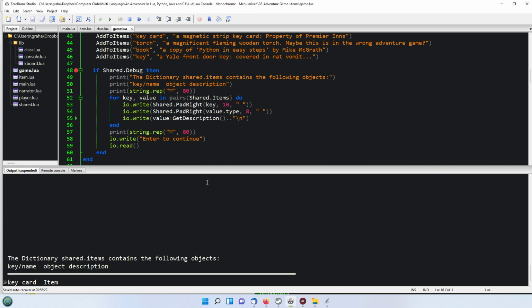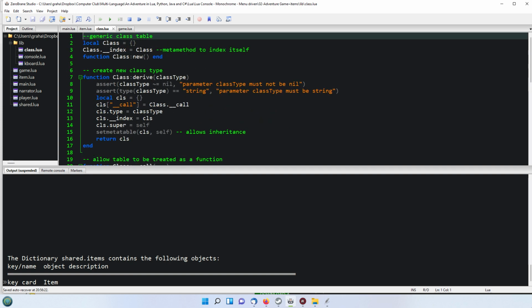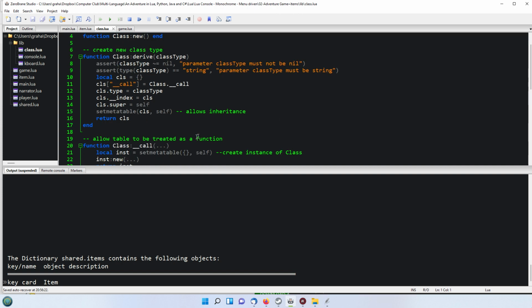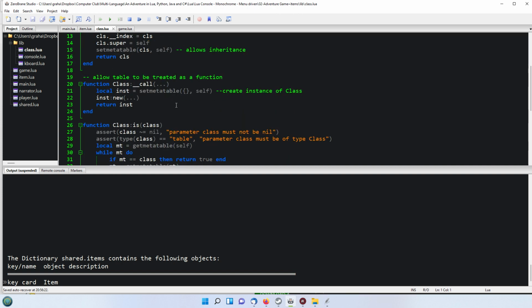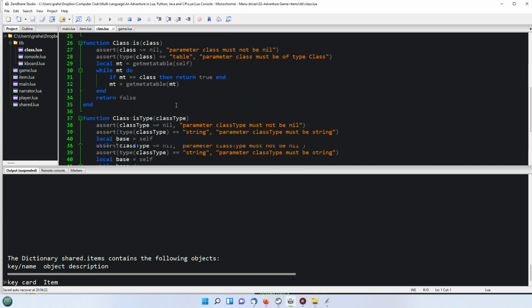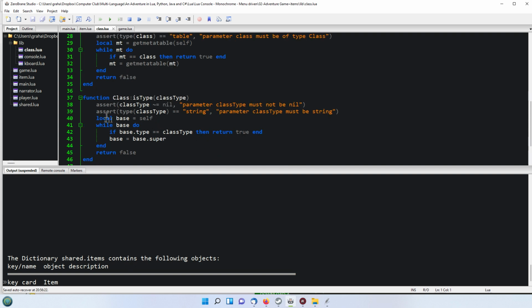Now, the way it's got item is using this value type. So the value is the object that we created, and it gets type from, there you can see, the basic class. So in here somewhere, here we are.